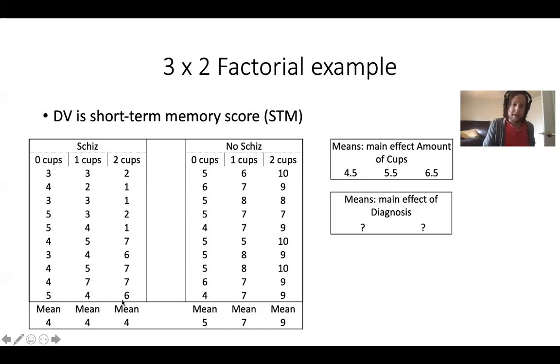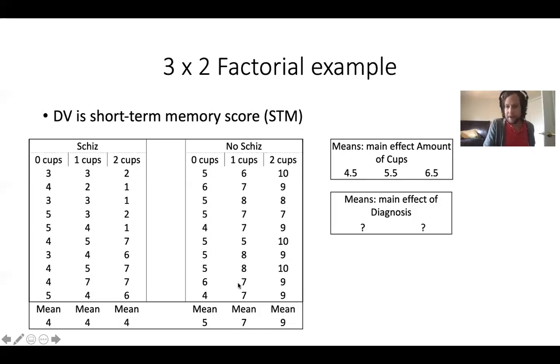However, I'll point out once again, you can only use these means to calculate this number if the sample sizes of the two conditions are the same. 4 plus 5 equals 9, divided by 2 equals 4.5, gives you the exact same number as adding up those 20 numbers and dividing by 20, but only when the same number of people are in each column. So moving over to this 5.5, 4 plus 7 equals 11, and 11 divided by 2 equals 5.5. Or you could just add up the 10 scores in this one column plus the 10 scores in this one column.